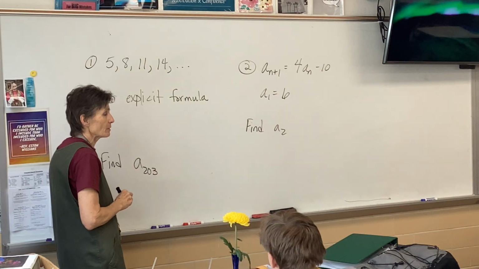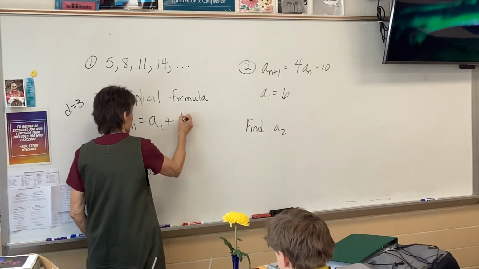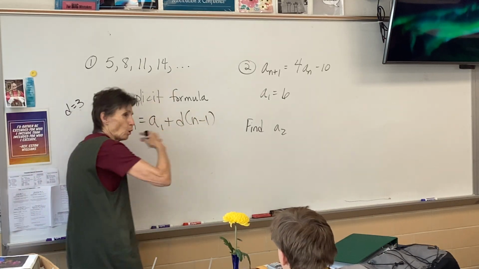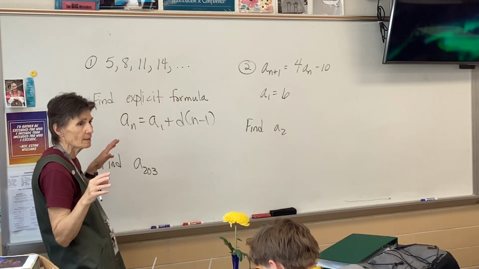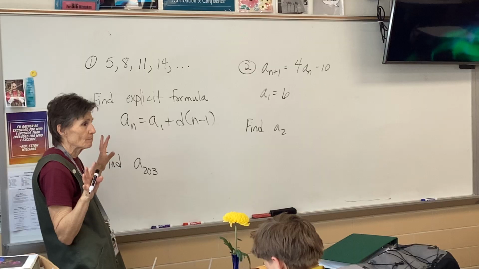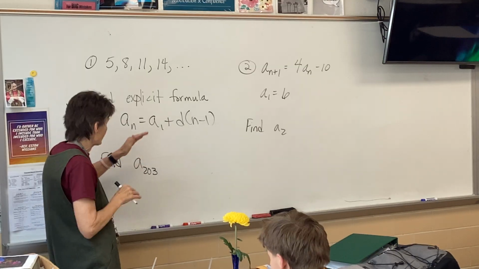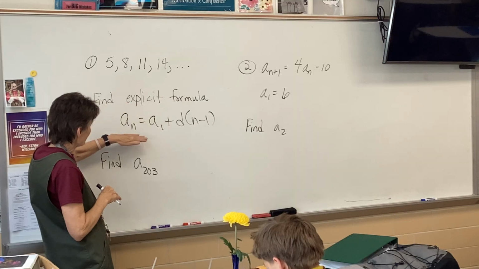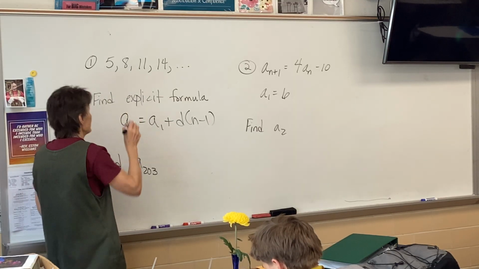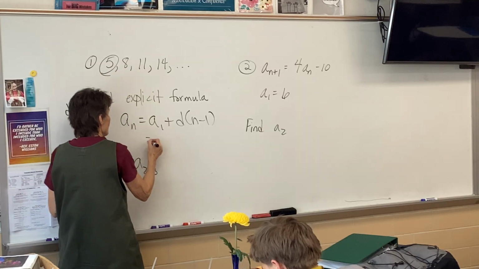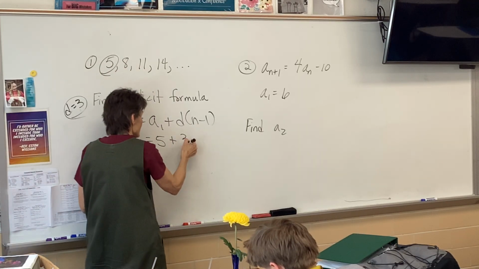And since it's arithmetic, our base formula, kind of the framework of our problem, this is not in your notes anywhere, these are extras. I'm just doing them for review. So squeeze them in somewhere, or don't do them, I don't care. Explicit formula, we're going to start with our framework, and we're going to plug in our first term, which is 5, and our common difference, which is 3.